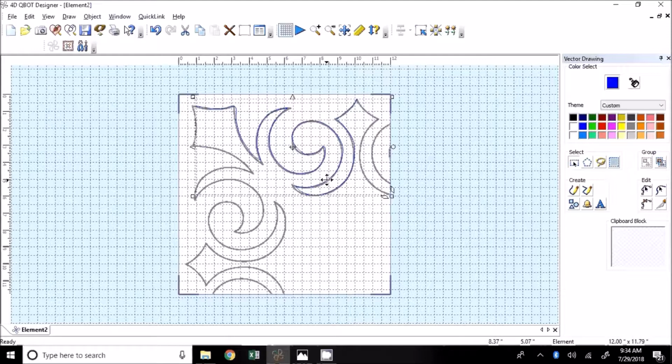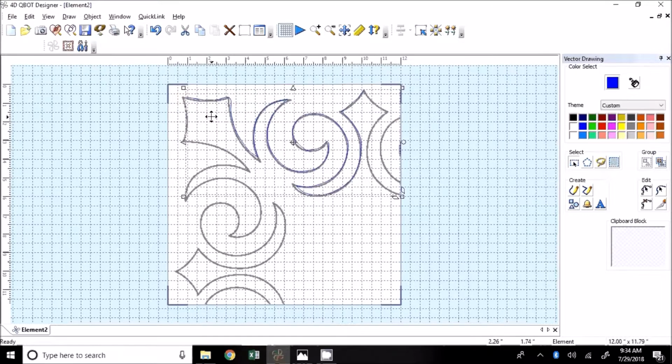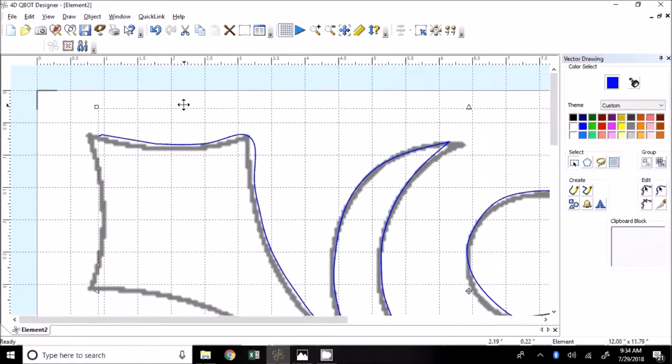I can also edit. I don't have to make it exactly what this is, but I want to kind of sew for now. So I'm going to hit Control, and I'm going to roll in, and I want a tight shot of this stuff. And then I'm going to select the button over here that says Edit Nodes. I'm going to touch this. So now you can see the little dots that actually make this line up. You can see up here there's one that's green, and that's where it's going to start. I want it to start right there.